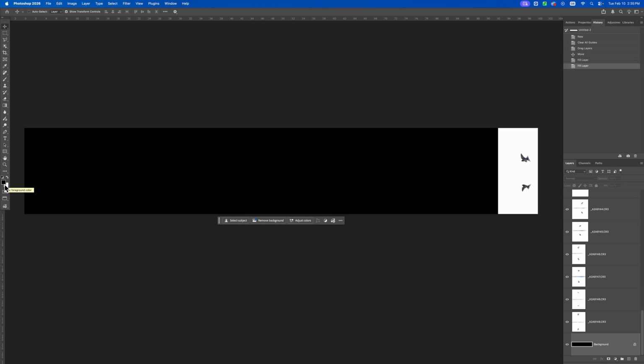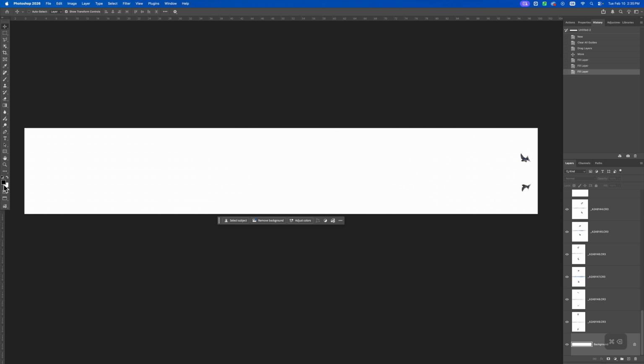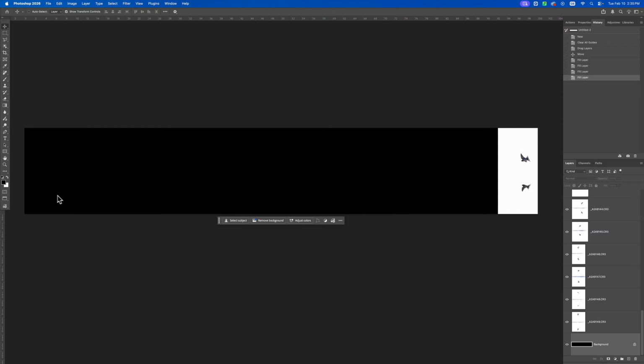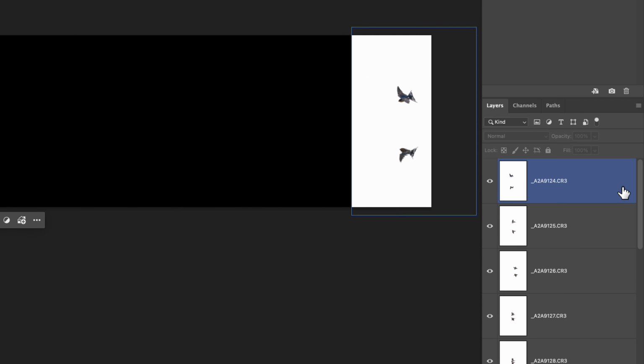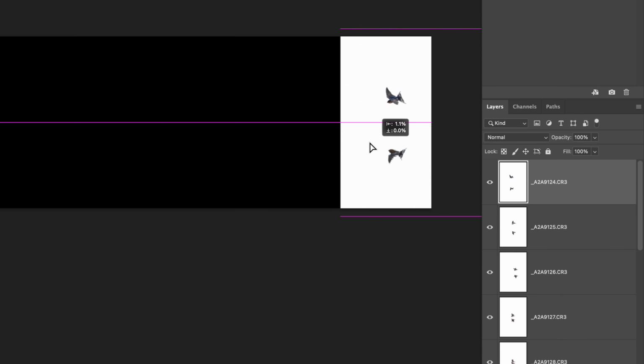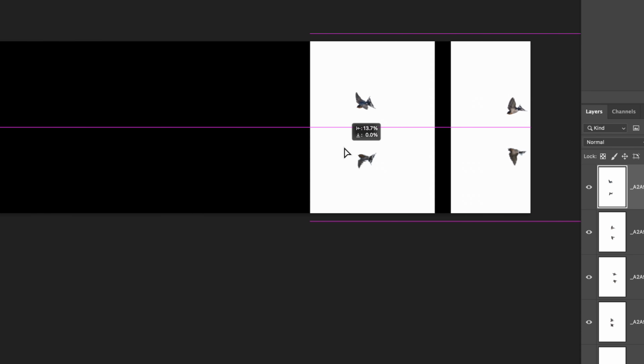Alternatively, if you press Command and Backspace or Command and Delete, it will fill it with the background color in your color picker. Obviously, we want black for this instance, just to make the blending easier. So Command and Backspace, and that selects the black color from the color picker and fills it into the background of our canvas. Now what I want to do, come back up to the top. I'll just grab my first image and drag that out of the way so it's just easier to work with this way.